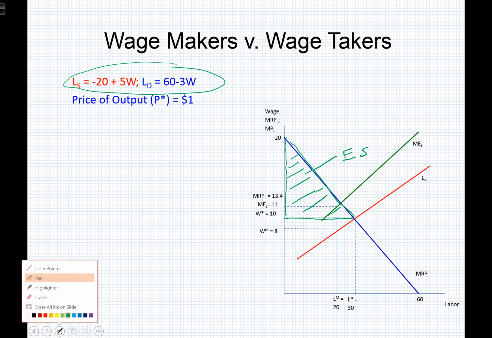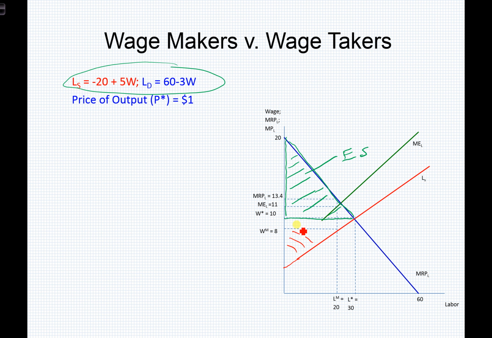Further, if we were reliant upon labor supply and labor demand and this equilibrium market clearing, we would have a worker surplus that would be the area below the W star, above labor supply, and bounded by the quantity. So we would have this triangle. And there is no deadweight loss. Well, in this case, if that's our situation, we also have no express profit that is being generated from labor.